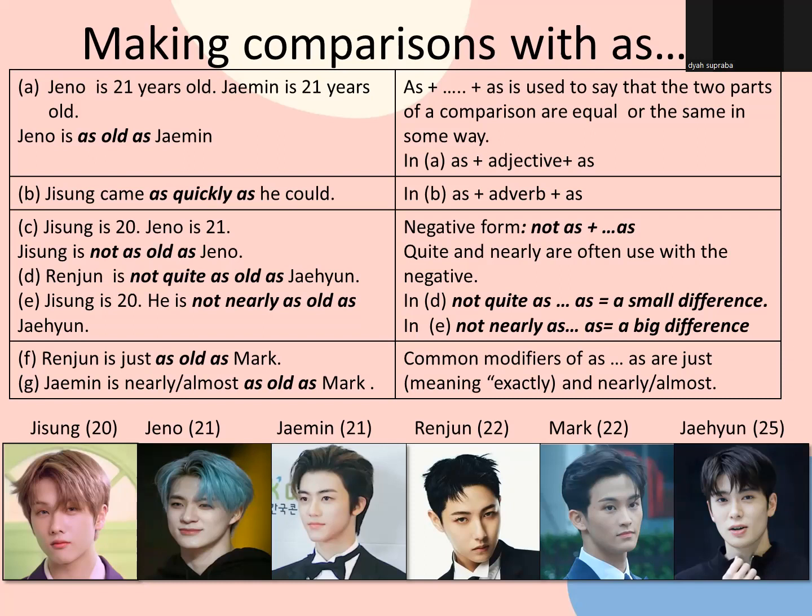And then next, Jisung is 20, and he is not nearly as old as Jaehyun. In this example, not nearly as adjective as shows a big difference because Jisung is 20 and Jaehyun is 25, so they have a 5 years gap. Okay, now we will compare Renjun and Mark. Renjun is 22, Mark is also 22, so we can say Renjun is just as old as Mark. And then Jamin is 21 and Mark is 22, so they are almost as old. Yeah, so Jamin is nearly or almost as old as Mark.